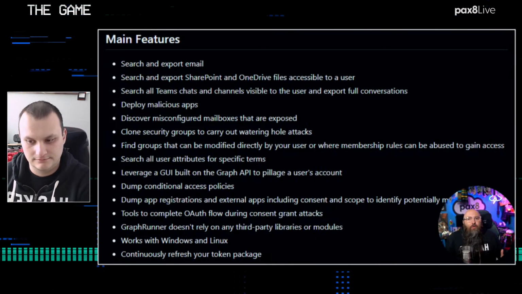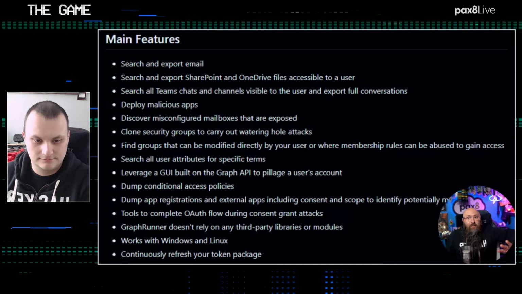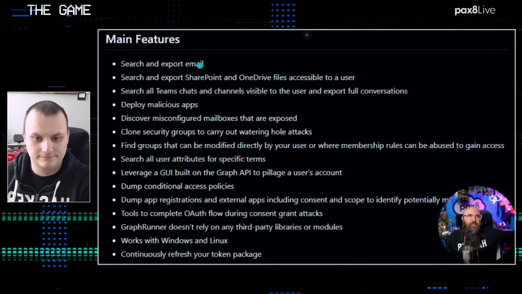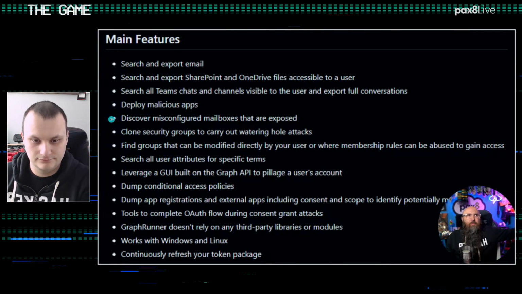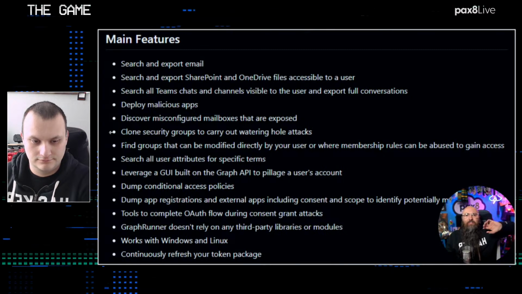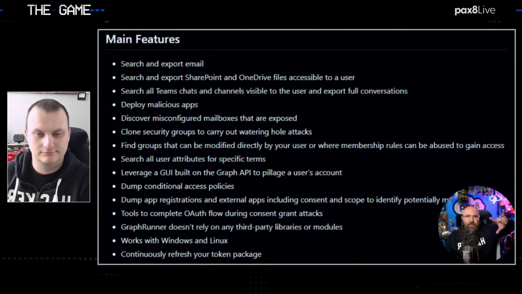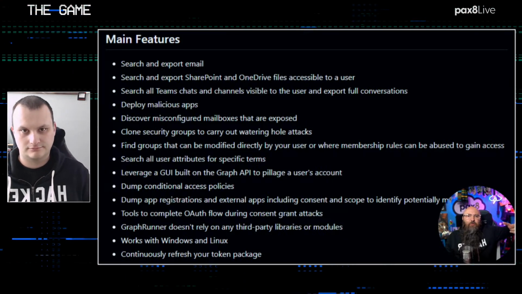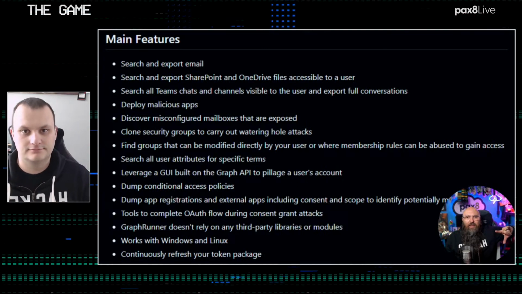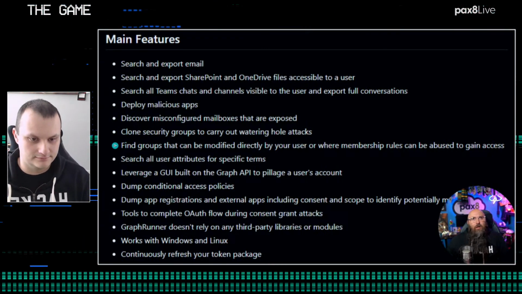Are you aware of all the other persistence mechanisms that can be done? That's why I love digging into adversary tools. You'll start to understand some of those persistence capabilities that exist out there, right? Misconfigured mailboxes that allow me to take over, clone security groups. I actually dug into what this means in this case. Basically, there's some abuse that can be done if they're named the same thing and you place yourself in that group and they have a different GUID even. The name can have some abuse there, so that was pretty neat in Beau's Breaching the Cloud class.